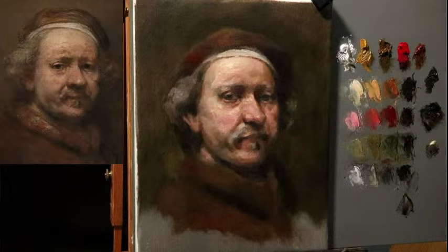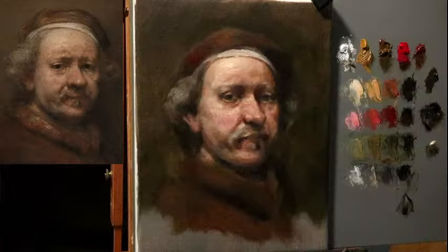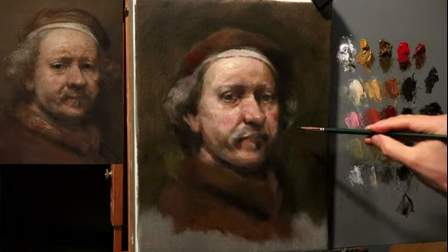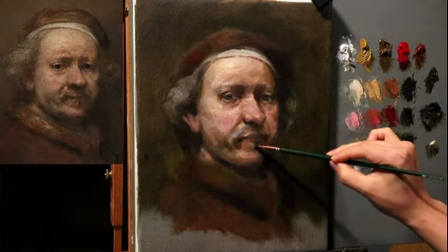Hey Deep Ready, how many sessions do you do for each painting on average? I'd say a face takes me like 4 or 5, sometimes more. A painting that's like head down to hands will take me like double that. This is very much an easy-does-it kind of approach. Not a lot of stuff happens very quickly.